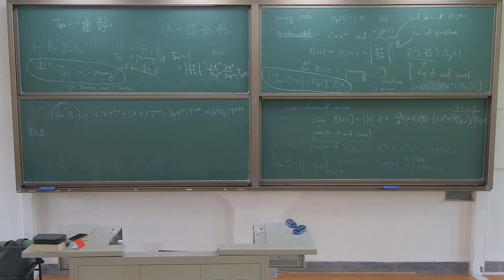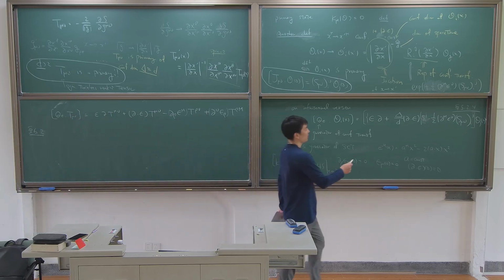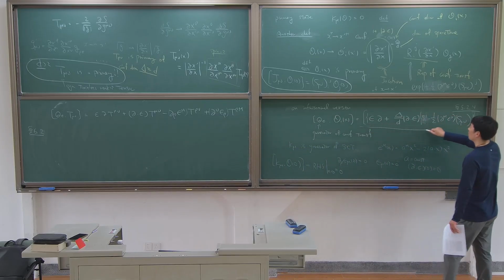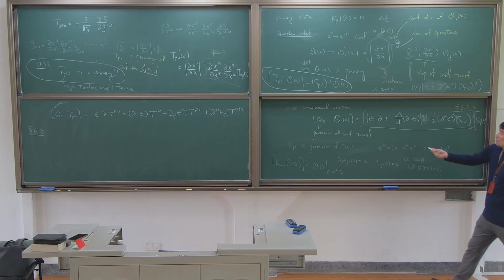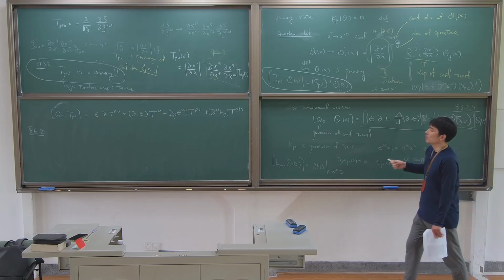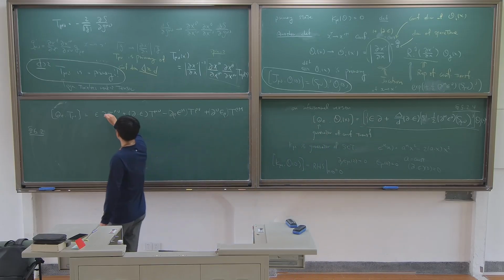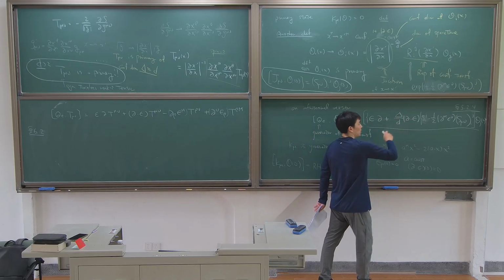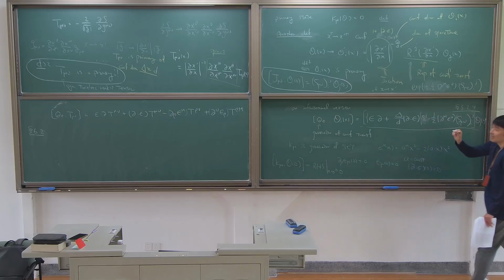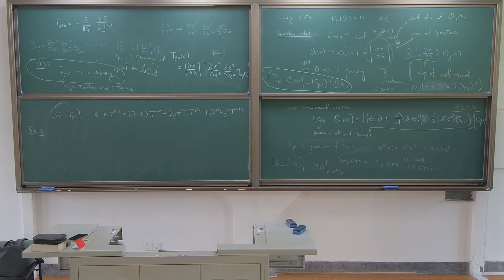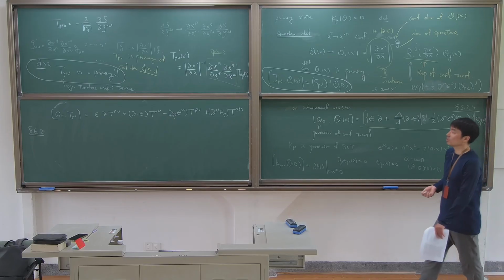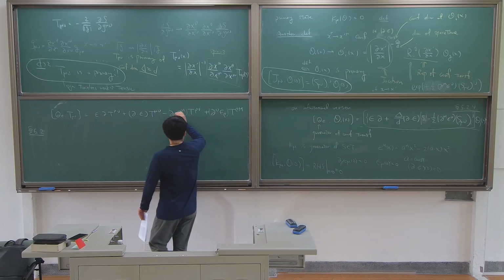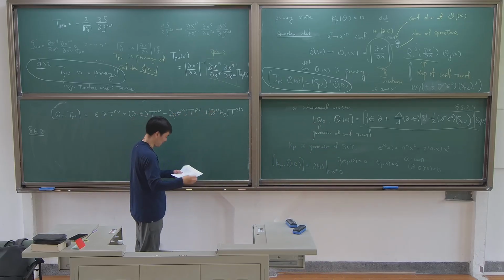Sorry about that. Anyway, if you use the property for conformal transformation, the first two terms come exactly from this. When you set delta equal to D, you get the first two terms. And then the last two terms come from this S mu nu. To derive S mu nu from whatever representation of the conformal transformation is not so difficult. You get these two terms essentially. Actually, there are four terms.